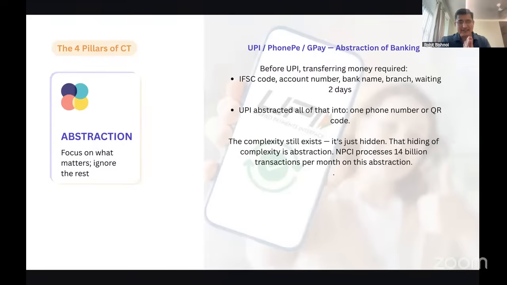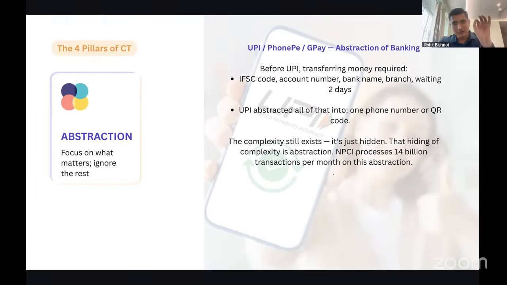Then the next thing is abstraction. It is very important in our daily life. Many times our own kids, or let alone the kids, we ourselves are worried about the things which are not in our control. Right? This thinking of abstraction, focusing on what is inside our control and leaving out what is not inside our control, is called abstraction. Focus on what matters, ignore the rest.